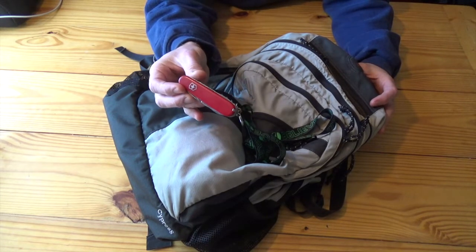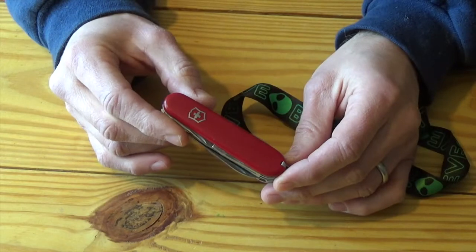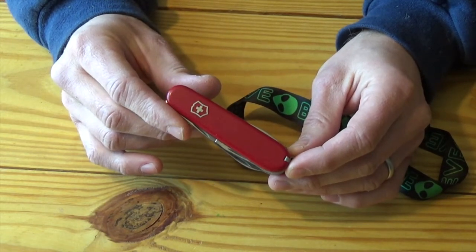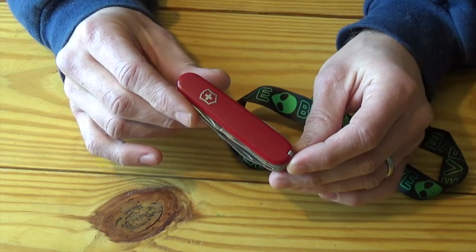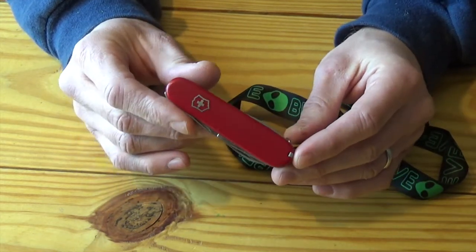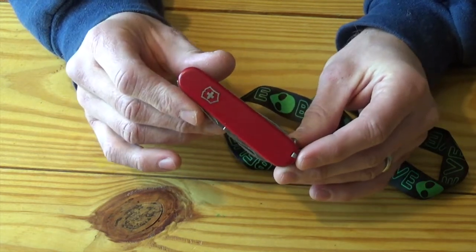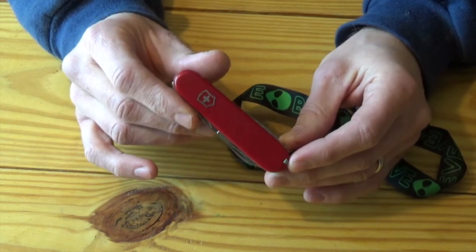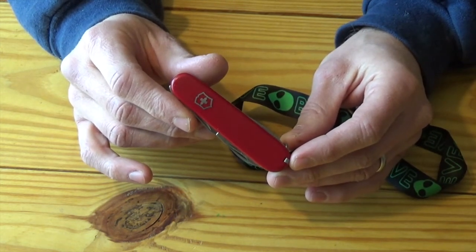And then I was presented with a couple options. The first option, which most everyone is familiar with, is to simply throw the item away. That, however, was never really an option for me. This particular Swiss Army knife has a lot of sentimental value. It was given to me when I was 11 or 12 years old by my father. He passed away in 2006. There was no way I was going to throw away this Swiss Army knife.